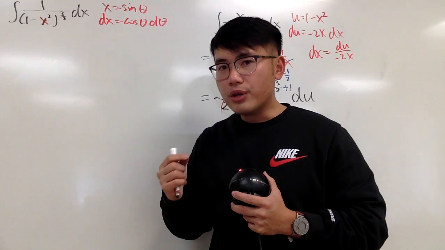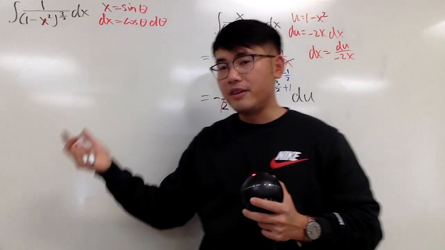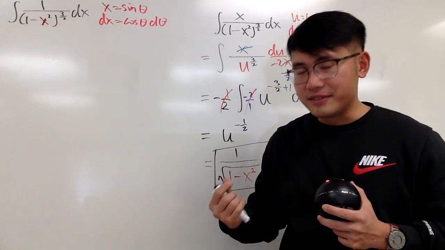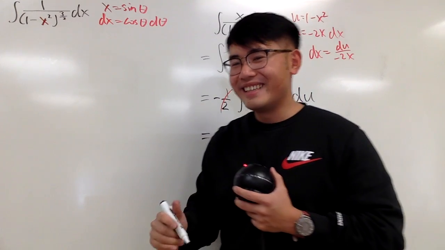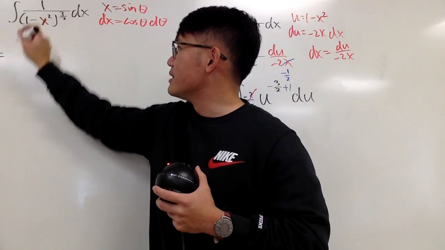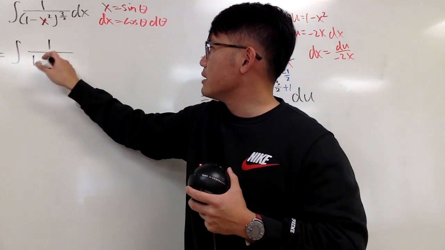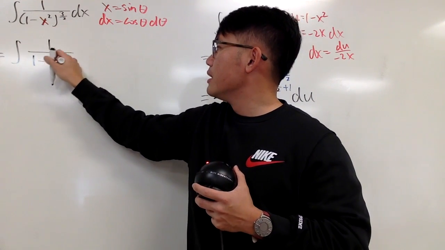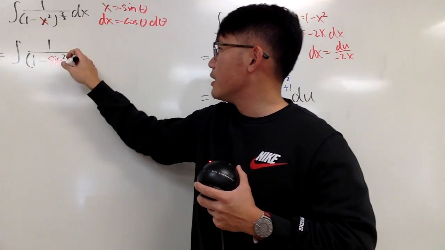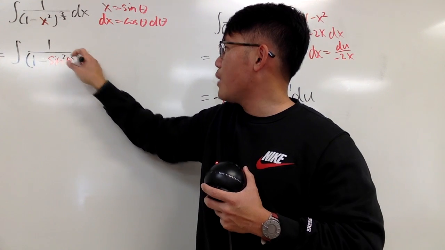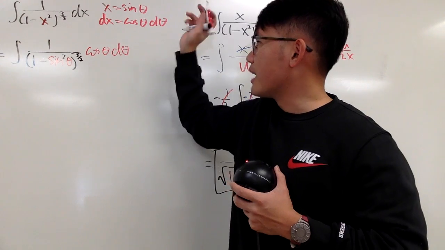And the truth is, you could have also let x be cosine theta. That will also work, but if you differentiate cosine theta, you end up with negative sine theta. Nobody likes negative derivatives, so that's what we usually do with this. Okay, to continue, we see that this is the integral. And then we have the 1 on the top over 1 minus x, where x is sine theta, and that's squared. And then we have this to the 3/2 power. And then we have the dx, which is cosine theta d theta, like this.